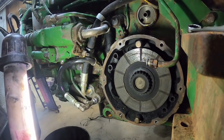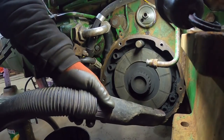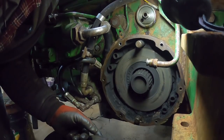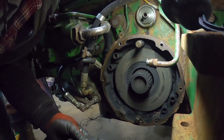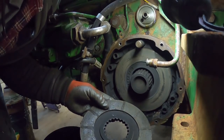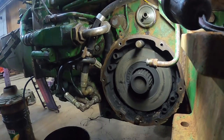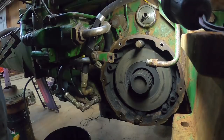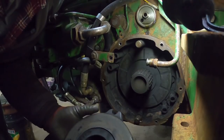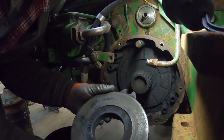They're not worn out, but they are not new either. They will be new though. Wow, it's been a little dust crud. Like I say, they're not shot, but they were pretty much due for replacement anyways. Separator disc. A little glazed and dirty, but smooth. That's the good thing.